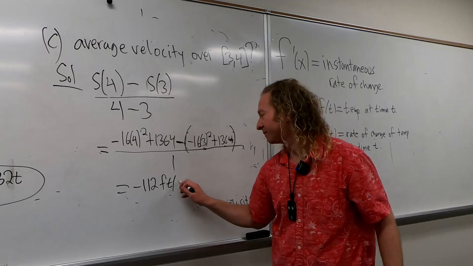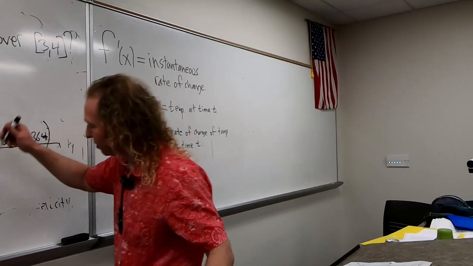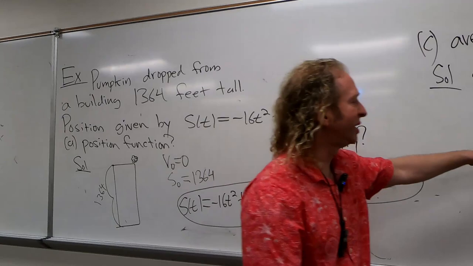Which makes sense because it's going down. So if you put all of this in your calculator, check it if you want. It should be, yeah. And it's negative because the object is falling, right? The pumpkin is falling. This comes up in the homework. It's really tedious. You have a lot of homework in these sections, so try to just pick away at it slowly.